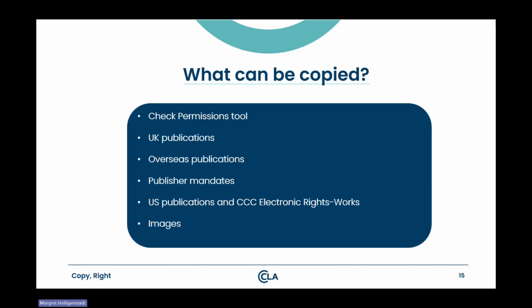You can also copy images. Obviously, if they're part of a chapter or article, you can just go ahead and copy them as part of the chapter or article. But you can also take out the image on its own. It's a process they call disembedded images. And if you do that, maybe for a presentation or something, you don't need to report these as digital copies. Likewise, you can copy book covers and you wouldn't have to report them either. It's only if they're part of a chapter or article that you're copying anyway.